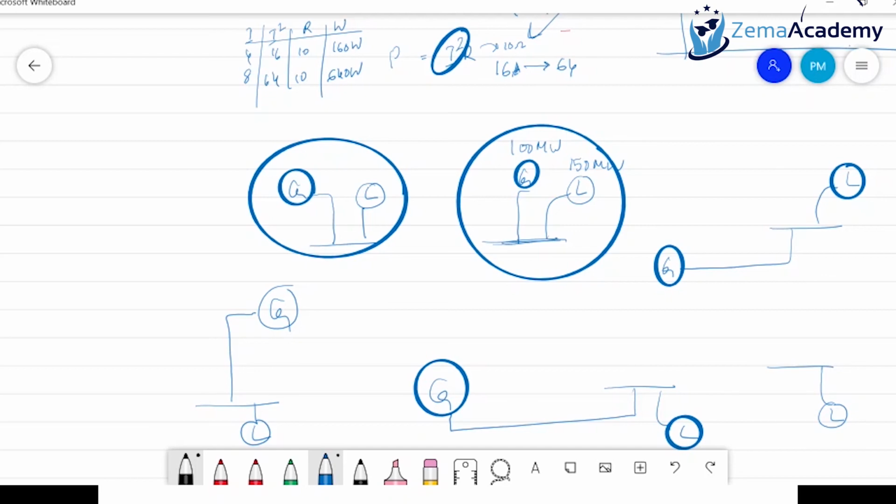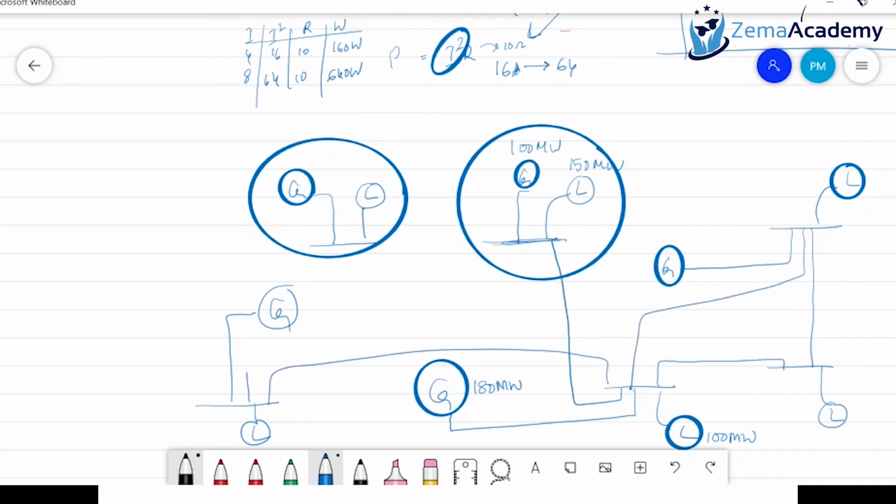So what you can do is, if there is excess power in this generator, let's say this load is 100 megawatt, but this generator is 180 megawatt. So there is an excess of 80 here. This excess you can route here. So these two can now operate together and meet their loads. And that is the advantage. So what happens in a power network is they try to make as many interconnections as possible so that power can transfer from one place to another depending on who needs more demand and who has less demand.